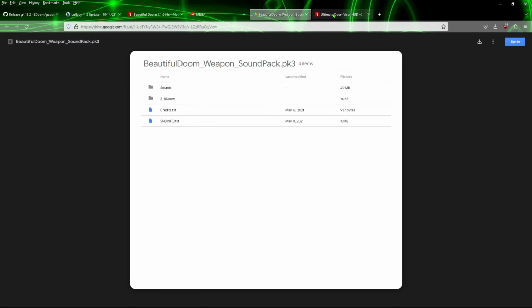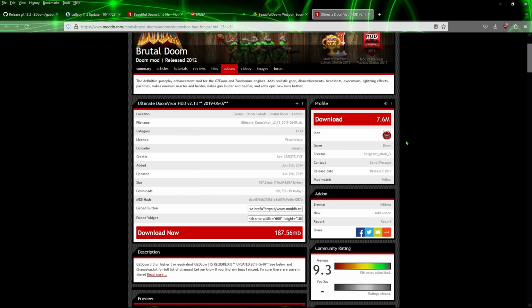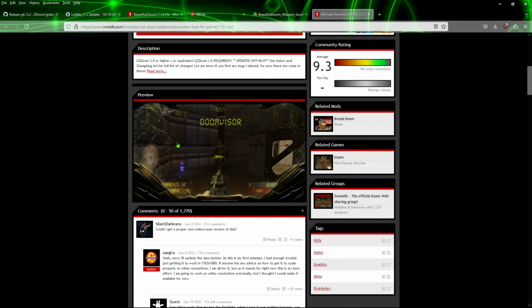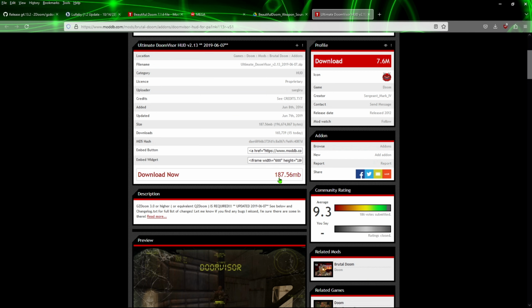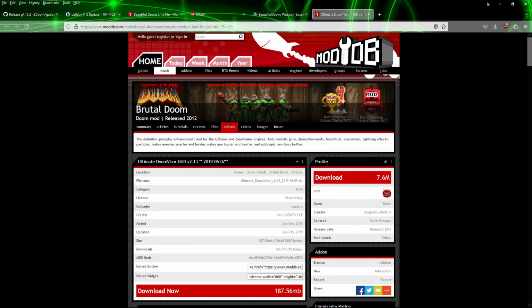And then this one here is optional. You do not need this to run the mod to look its best. But I like using this because it adds a helmet effect to the game. There are two different versions of the actual HUD for the helmet, so this is one of them, but I'll go ahead and show you what both of those look like in the video. So go ahead and download this also. Once you have that downloaded, we're all good to go.